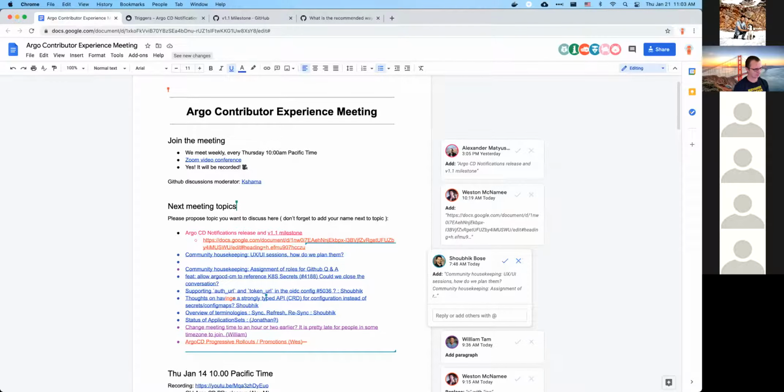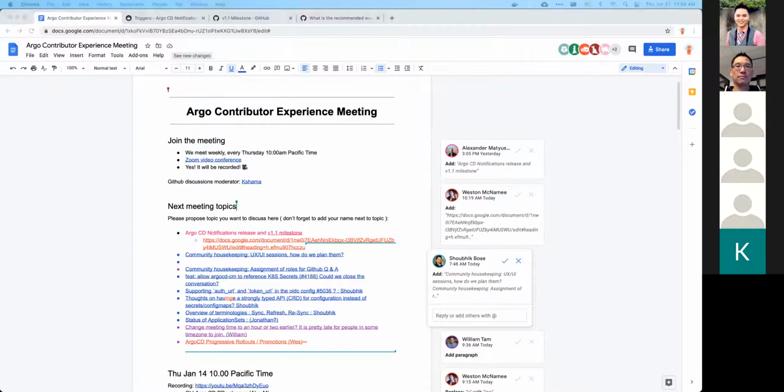To be honest, if we were to change, I think we really should only have two user facing concepts, sync and refresh. Resync, Shobik asked the question in Slack because he's going into the code right now, and we should never expose the word resync to our end users. I think that will definitely confuse them. So with just sync and refresh, I can't see a good reason to change that terminology to our user.